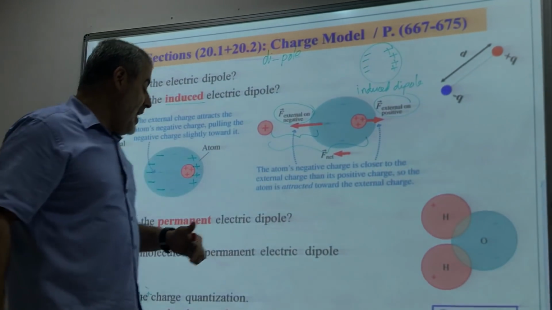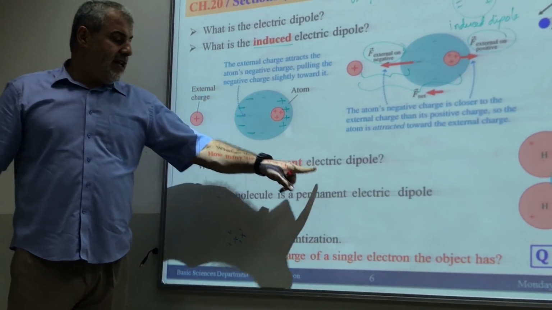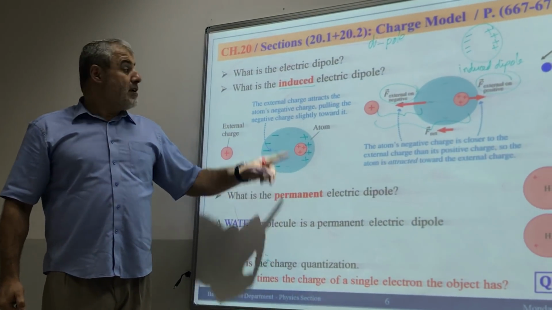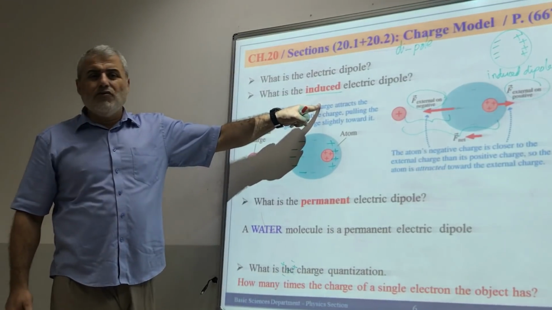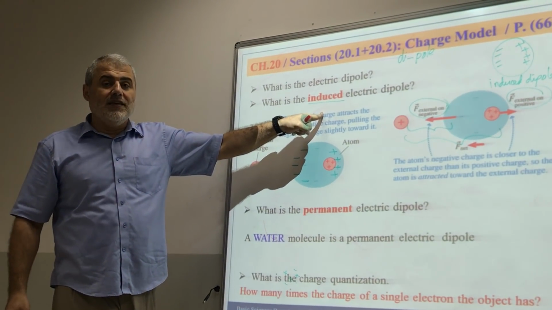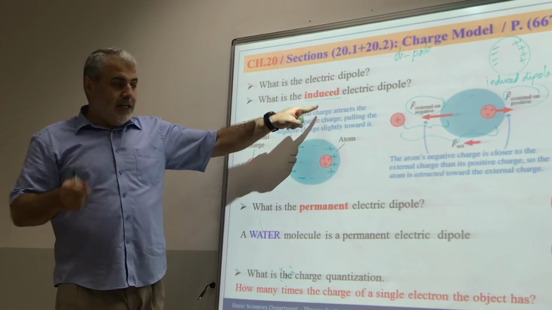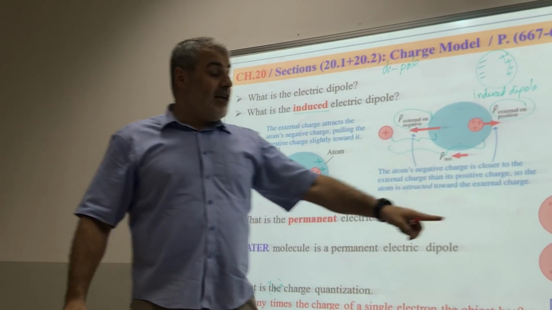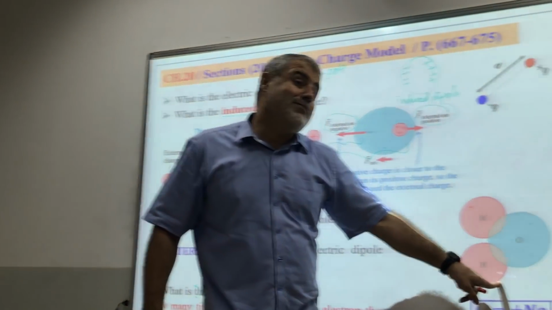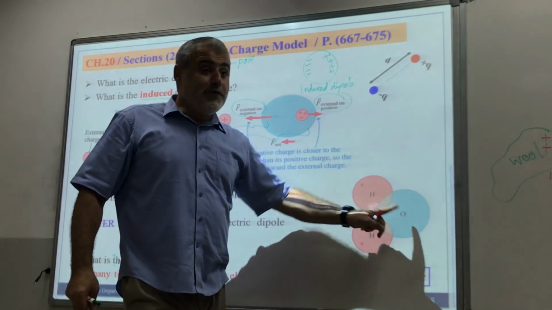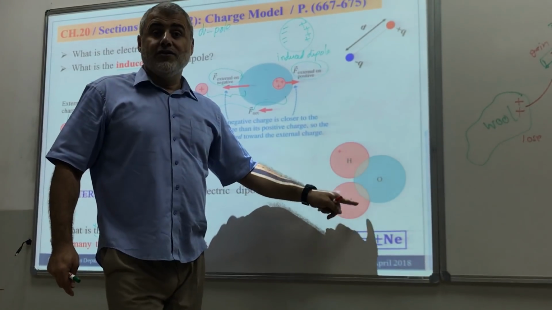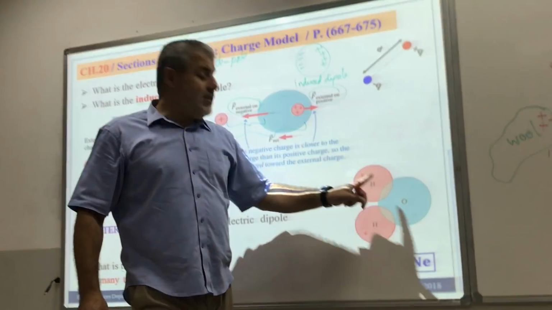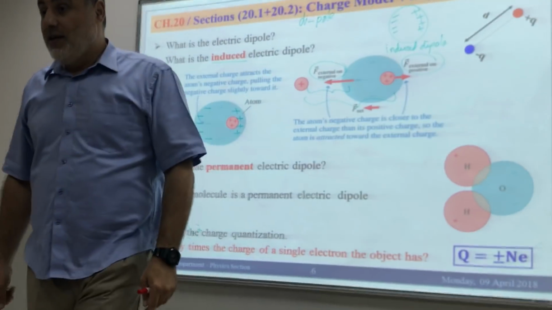And this is important. Now, what is the permanent electric dipole? Permanent means دائم. By the way, I reminded you that induced in Arabic we call حفي, like حف الشيء. Here something is permanent, just like the water molecule. I explained this for you. They have different electronegativity, so there will be a partial negative charge on the oxygen and a partial positive charge on the hydrogen.